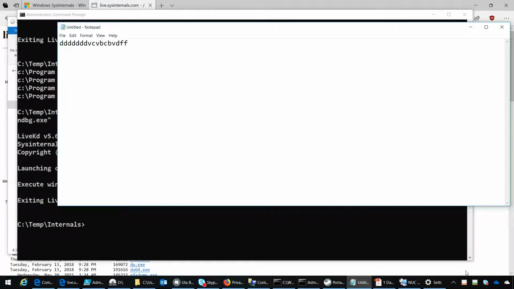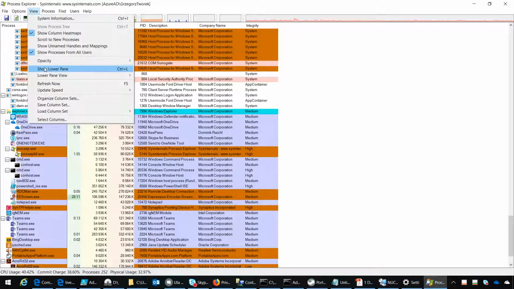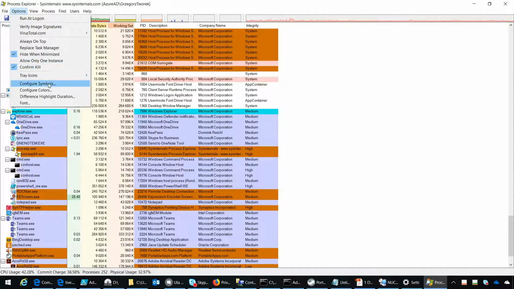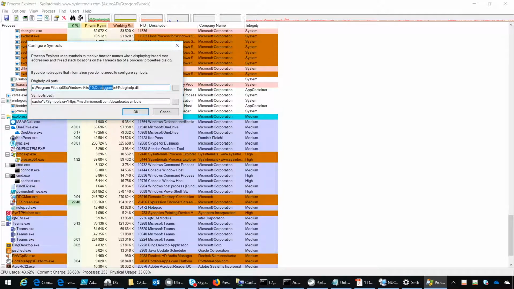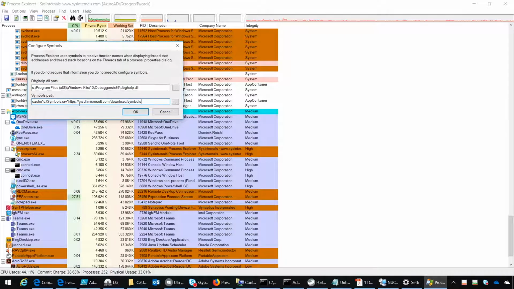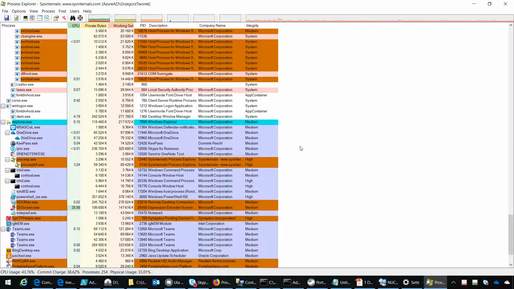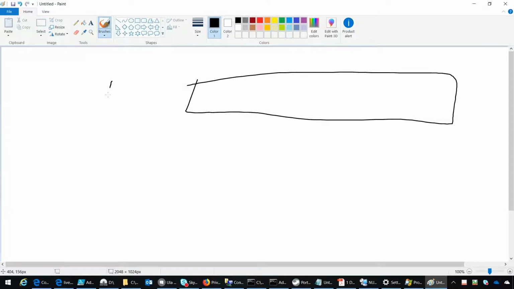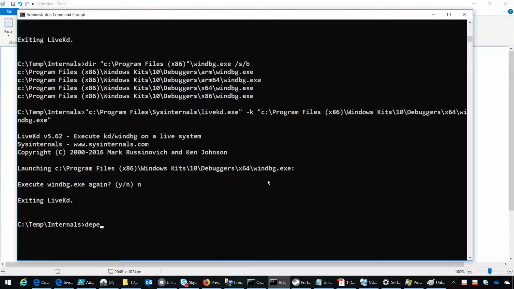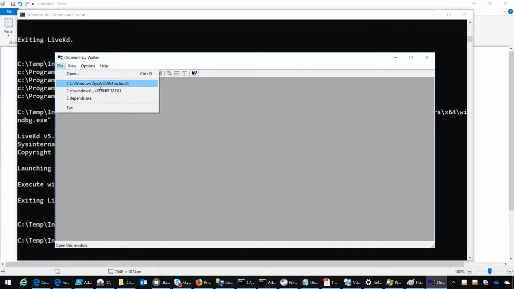One of the nice things about WinDBG is it comes with a library for debugging, and this library is very, very useful, as it has the possibility to work together with Process Explorer and other system tools. As you can see, I specify the path for debuggers dbghelp DLL, and I configure the path for my symbols. And what does it mean? If I launch my very advanced utility, if I load a DLL, every single DLL has a table called the export list. If I go here to Depends, I can open something from the history. This one is not a bad one.